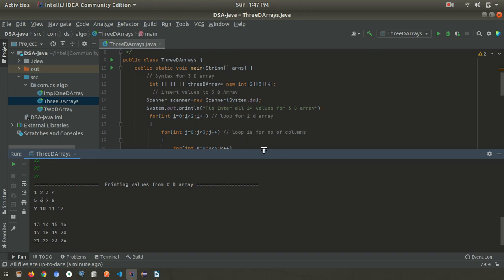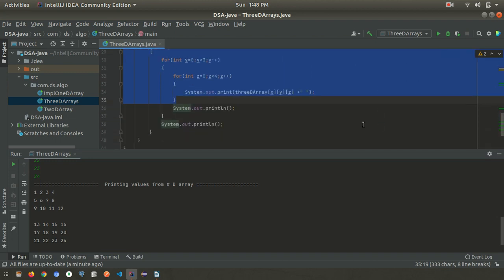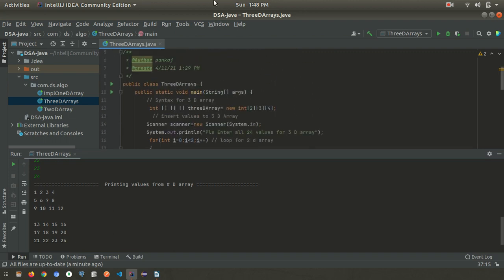So this value is getting stored, and once we are printing, this is the logic for this print. It's taking values from the 0th 2D array, and it's taking values for 0th row and 0th column, like that. 0th row first column, 0th row third column.